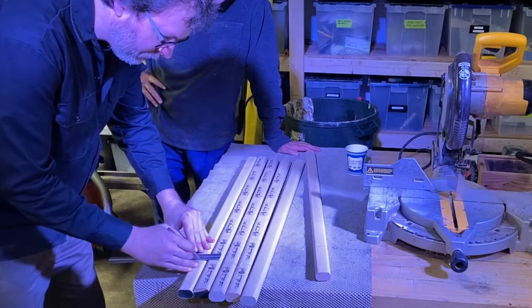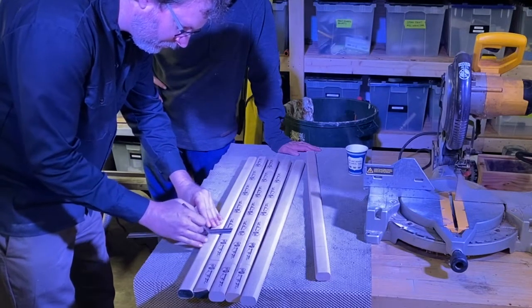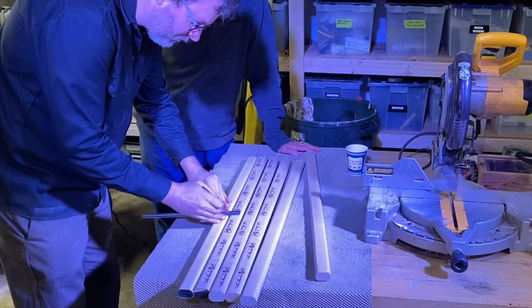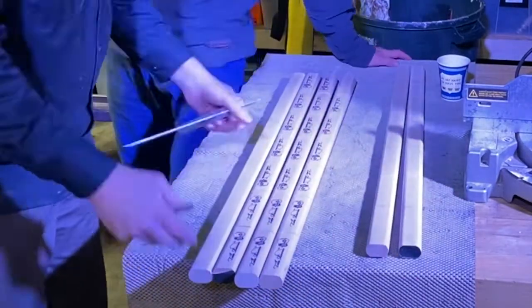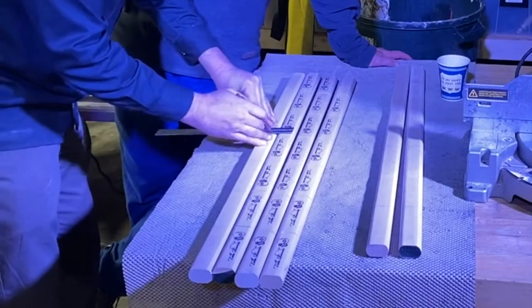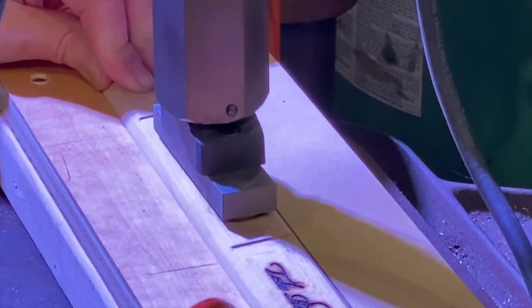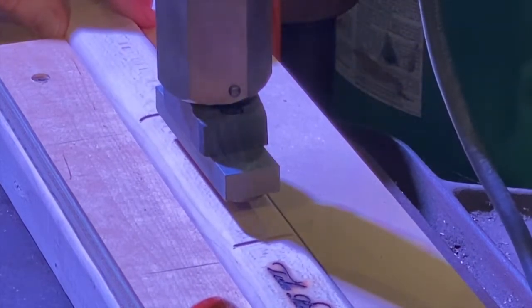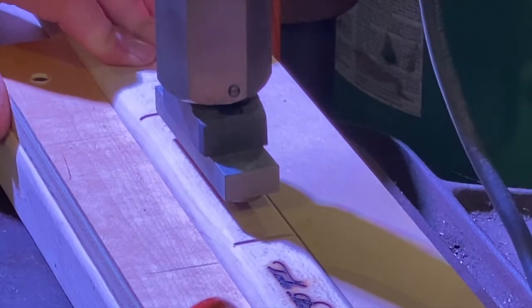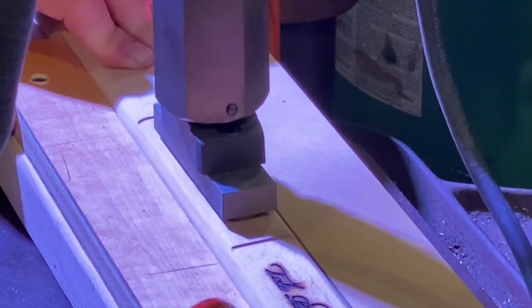All right, these hook handles, these are made out of maple, and here they are in long sections before they're cut up, and just doing some layout here to get ready for the branding iron, the burning stamp to burn in Ty's logo, which is Tala Records. So it says Tala Records on the handle there, and then there's a little artwork of some drums. This burning stamp was made by a guy named Clem, who milled this out on his CNC into the brass and creates these logos, and just an amazing looking logo, and just looks great when it's burned in there. Really, really beautiful.